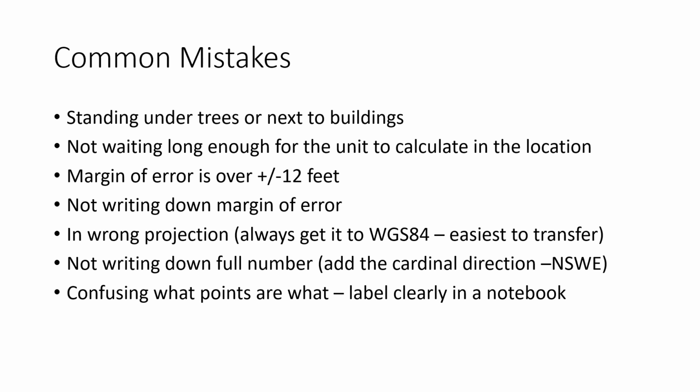Another problem that I see a lot of times is confusing what points are what, because you write down all these numbers, and if you don't keep track of what data are what, then it can become a mess and you don't know what you're dealing with. So try to keep track of that.